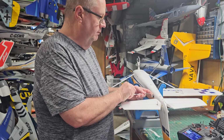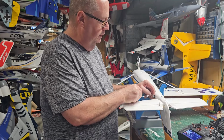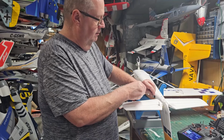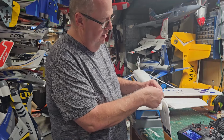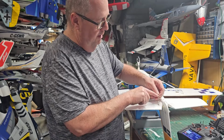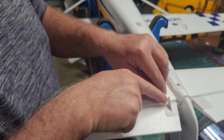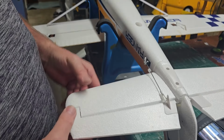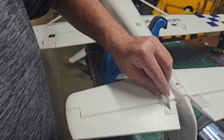I'm going to go to the middle to kind of split the difference. Okay, I'm going to give maximum deflection with the servo arm, which is the arm that's off the servo. Now, the little connection part, a little peg there, is hanging longer than the holes that are there for it. So let me show you how you get around that. See, that middle peg is beyond the holes there. So I'm going to hold my elevator here, and I know that's level.